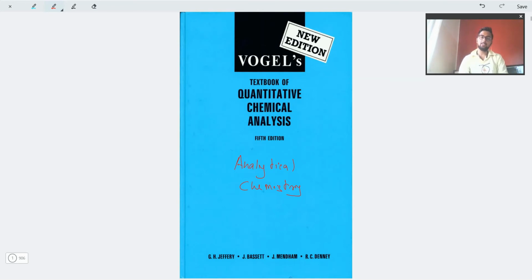But we must not confuse analytical chemistry with just being inorganic chemistry, because organic spectroscopy also comes under analytical chemistry, and physical processes of determination, like potentiometry, conductometry, pH metry. Those basically belong under the physical chemistry part, but as they are used in the analysis of such substances, they are kept in analytical chemistry as well.